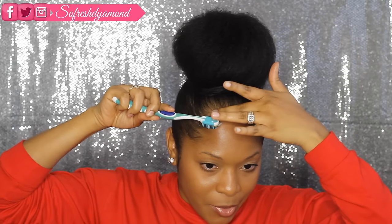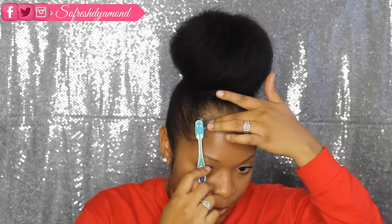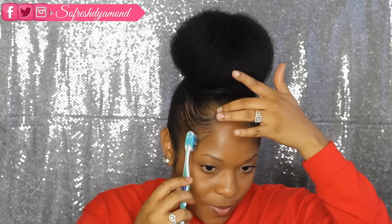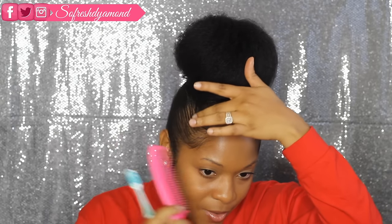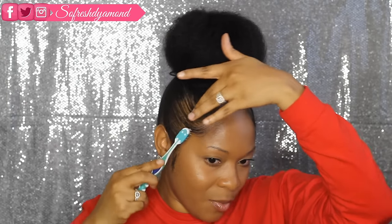Kind of bring out your hair — you can see how this side is a lot more fuller than the other side. To separate this side a little bit, I'll part it just a little, just so you can see the division. Then still bring that baby hair out and bring it in.